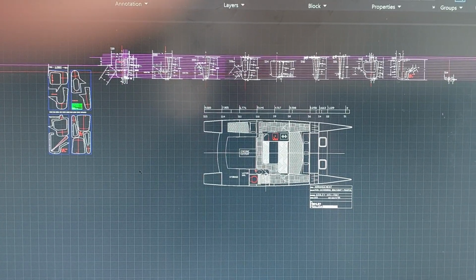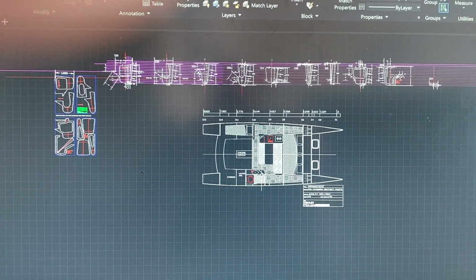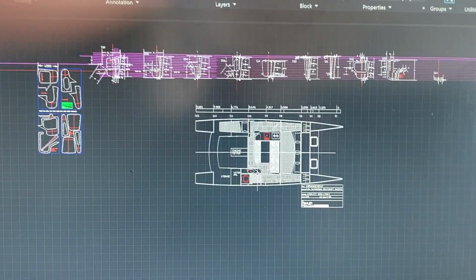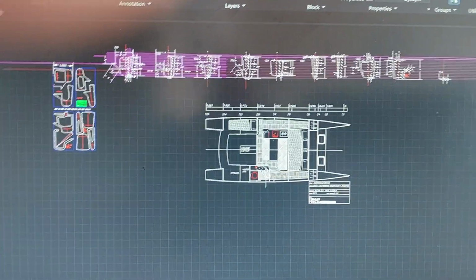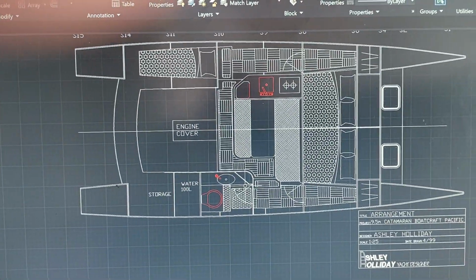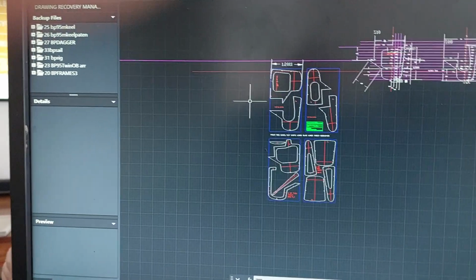I thought I'd give you a bit of an overview of my boat today. The one I've been talking about and the workshop modifications I've been making are all for this baby. She's a 32-foot catamaran. I must say I was a little bit disappointed when I received the plans. There wasn't a lot of information.